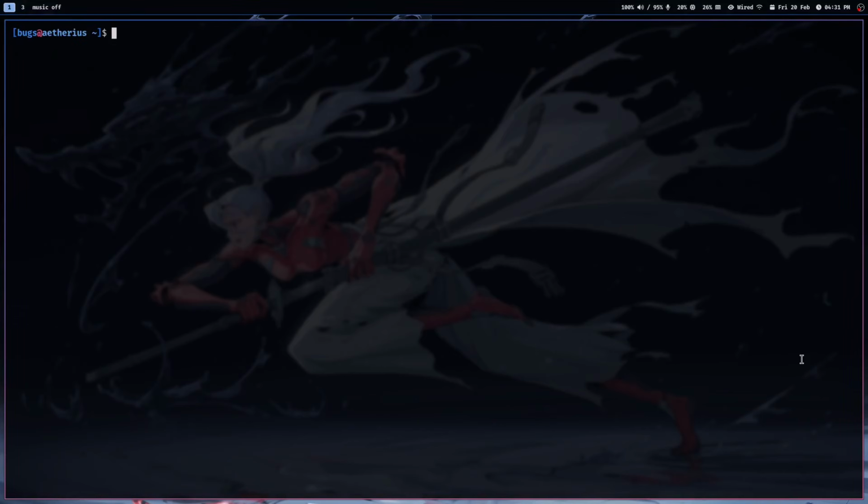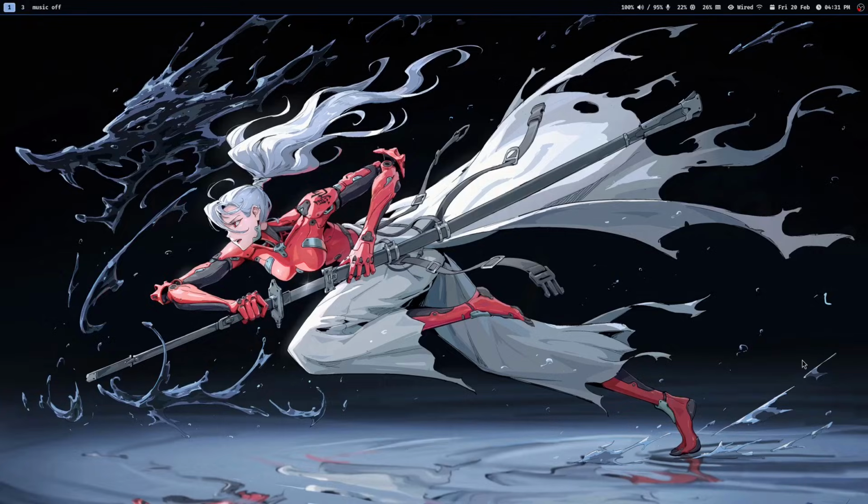Okay, now let me show you my Hyperland setup. I've been using a tiling window manager for more than 8 years now. Previously I was using DWM, but I shifted to Hyperland because it's Wayland, it's better, it's smoother. The configuration is almost the same. For the past 8 years I am using the same key bindings. There is no mouse usage, and trust me, this is how you should use your computer, not that MacBook.